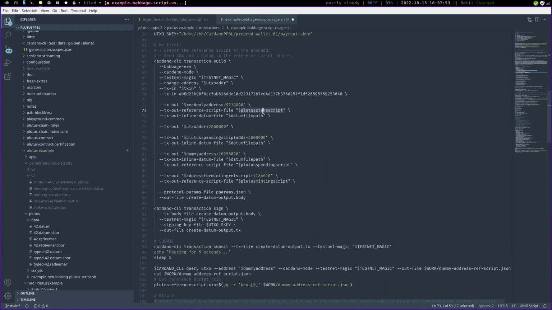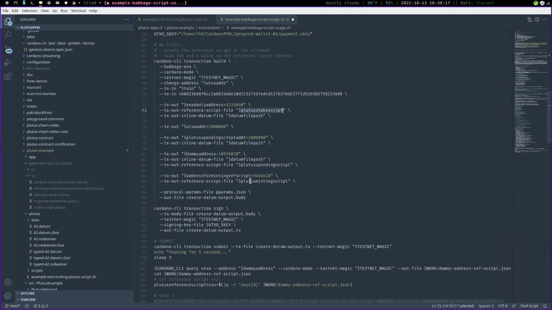But what I haven't yet seen is a compelling reason to do that. Because number one, if we're talking about inline datum, you can still put that just at the UTXO at the contract address. So why would you need to put it anywhere else? That's my first question.